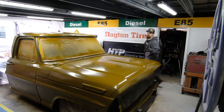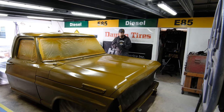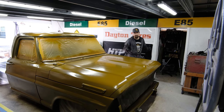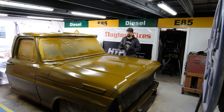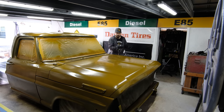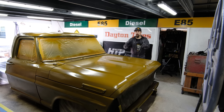Alright, so at this point we have our brown base down. Now one thing that I wanted to point out is usually you would do at least two layers when you're doing base coat, but I just did one layer over the entire thing, and I don't need to waste product because product is expensive, right? So I did one coat over the entire thing.